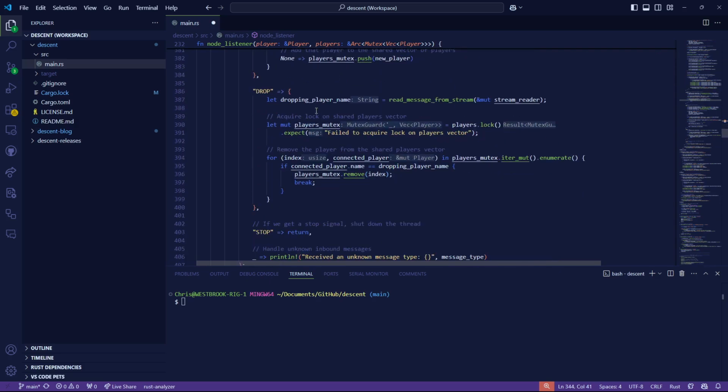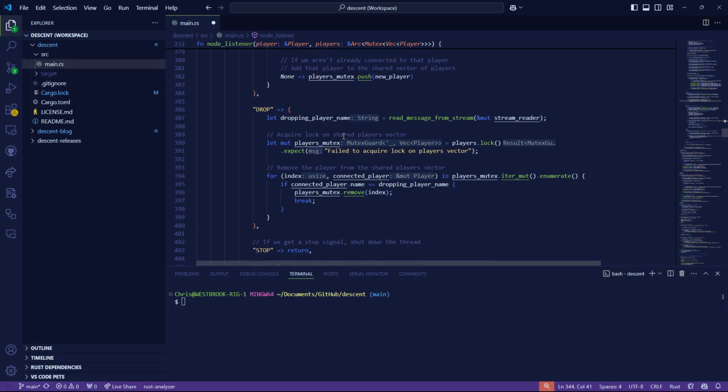Okay, we also have a drop message, and if we receive the drop message, we get the player's name and we drop them from our list. Here's another attack vector. You could spam every player that a different player has dropped to forcibly disconnect another player from the game.